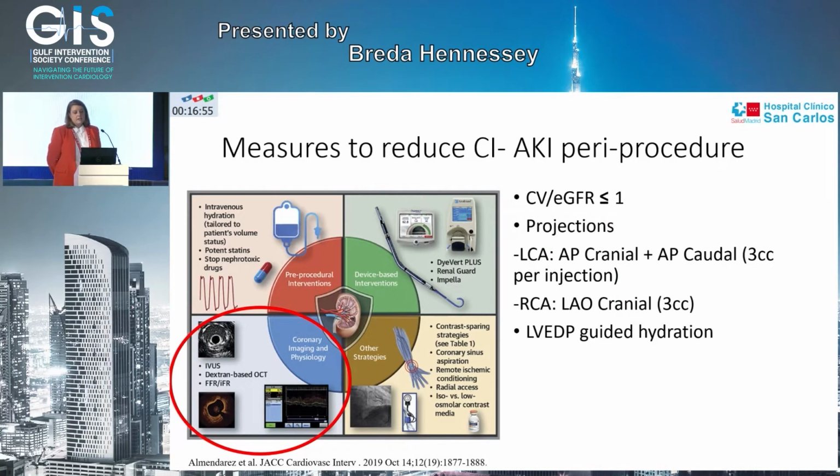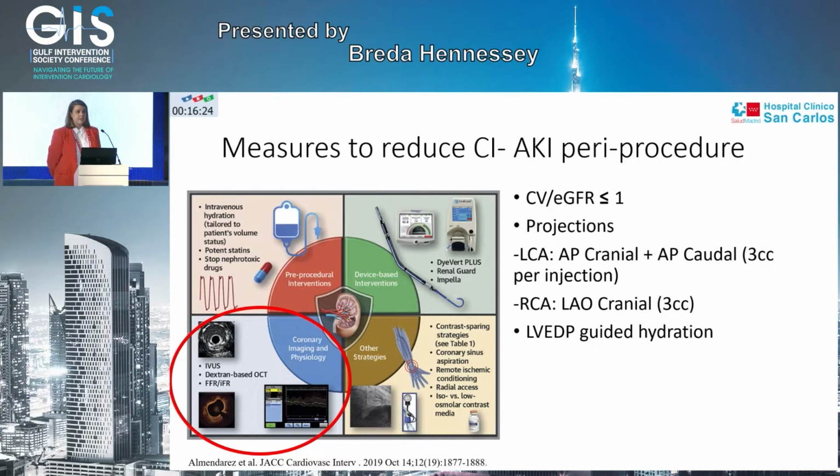So there's a number of measures that we can do to reduce contrast, and that starts with patient preparation, operator awareness, hydrating your patients, stopping nephrotoxic medications, all very simple measures. I suppose in certain situations you need to think about implanting an Impella, particularly if the patients are at risk of hypotension during their procedures.